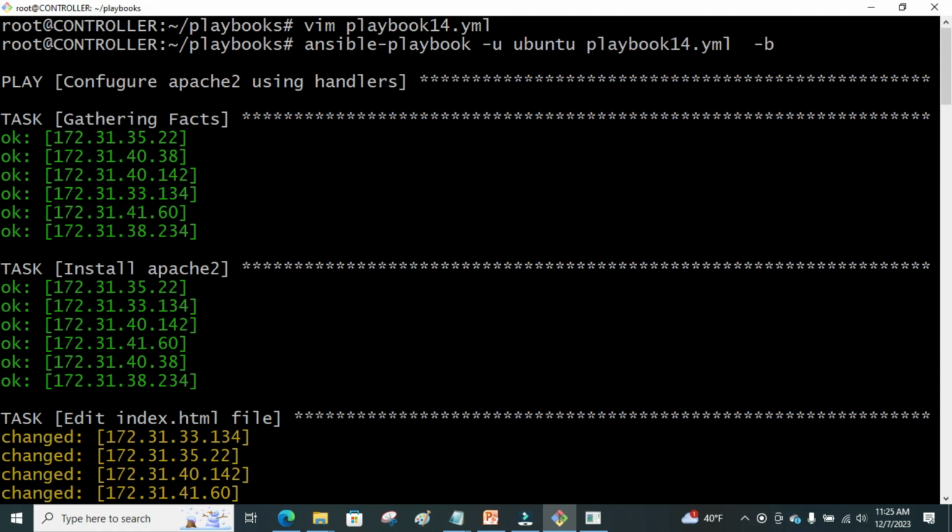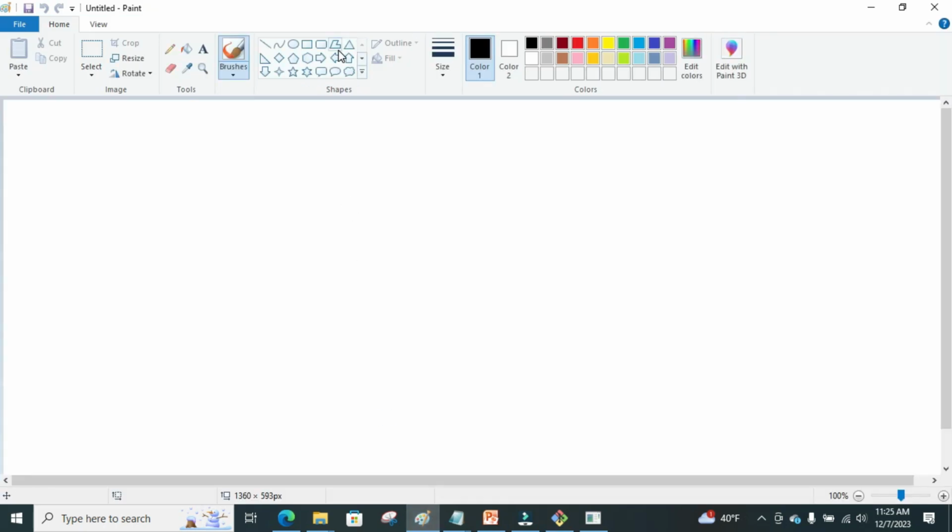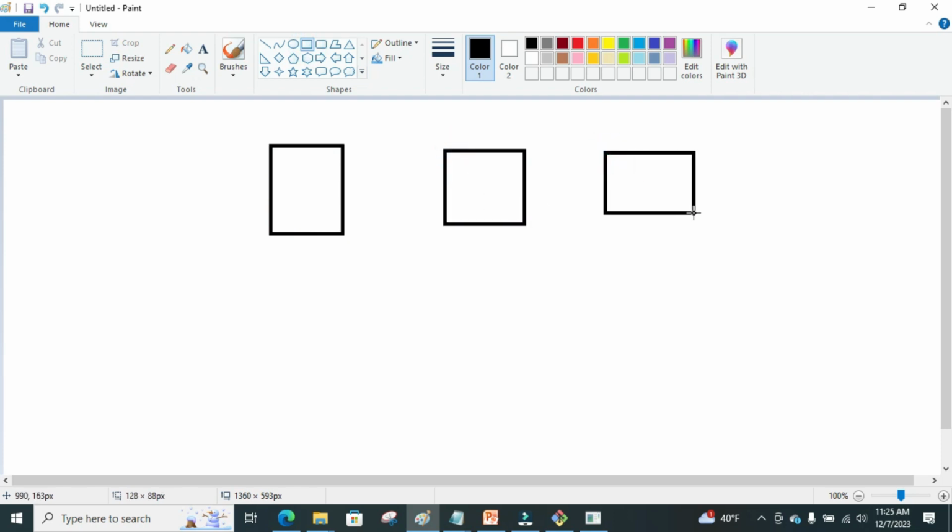If somebody asks you, what is a pull based architecture? The controller writes its code and pushes it to all these nodes. That is push based architecture.